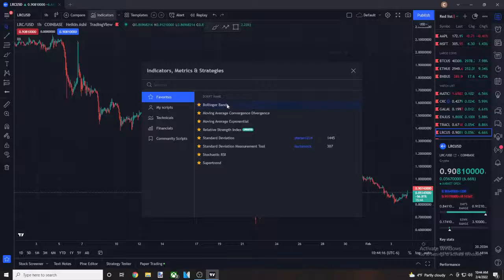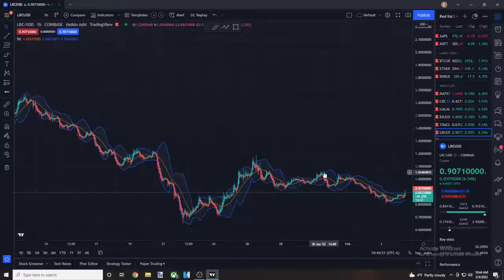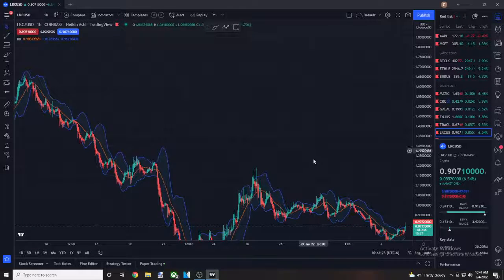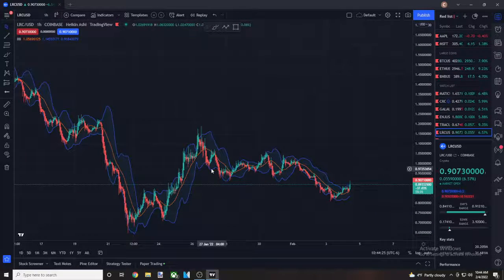My first one is Bollinger Bands. It's not great. It's almost like a lagging indicator, but I like it. It shadows what has happened in the past.